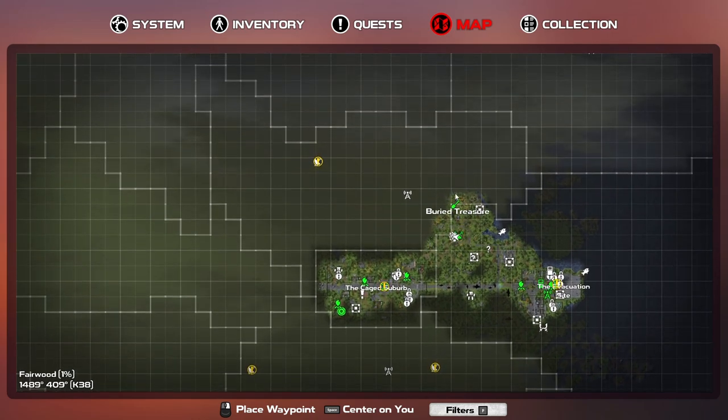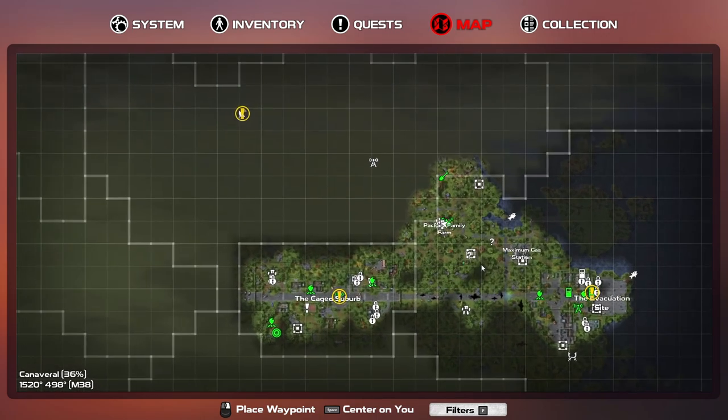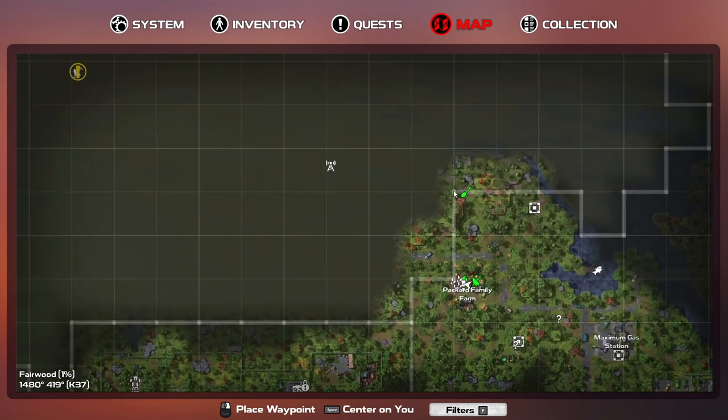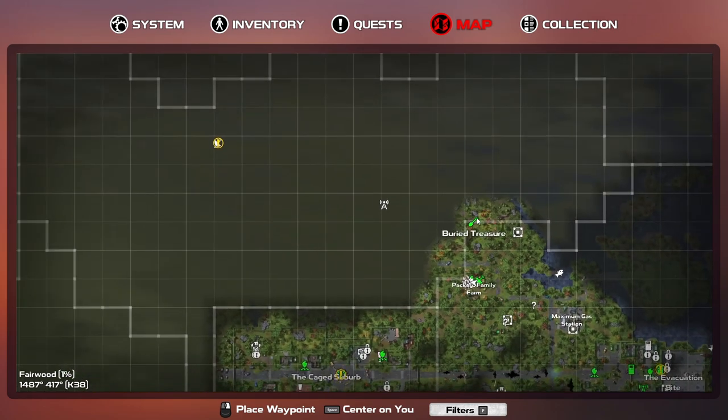So yeah, we'll go up this way and we'll have a little look. Oh, look at that buried treasure. It shows up on the map which ones we find. Oh, well, that's pretty awesome. Because then that makes, oh, did I get that one? You know, at least you'll know it'd be right there.